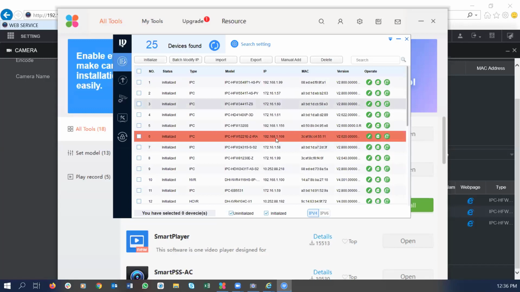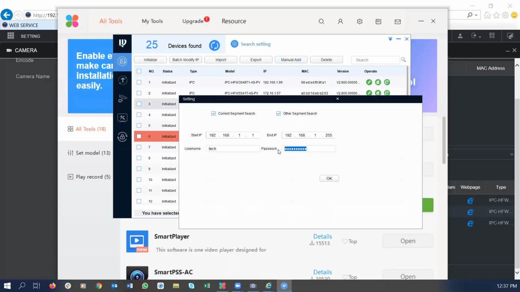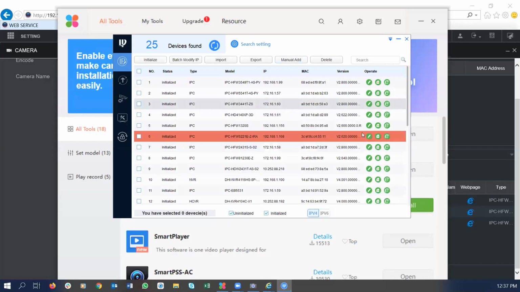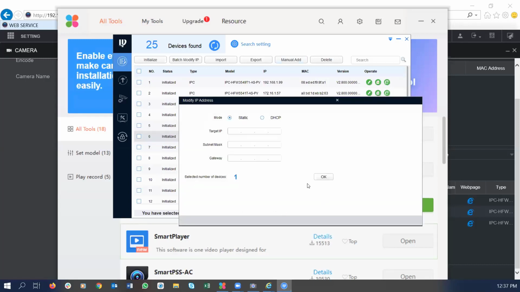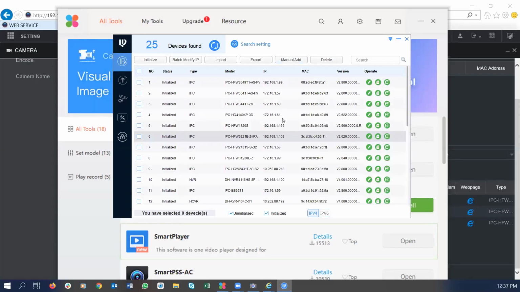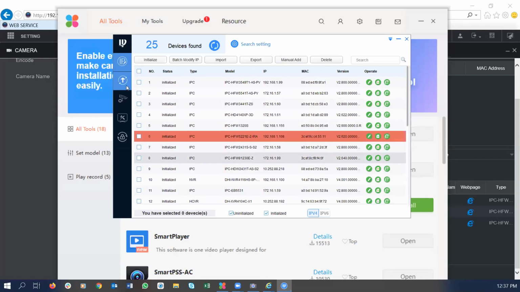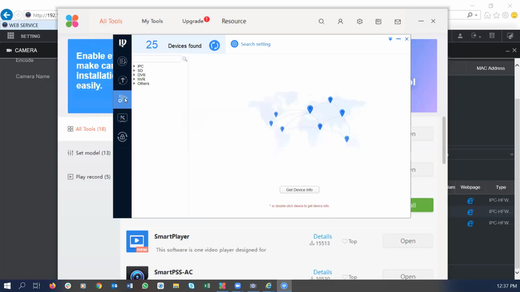But the idea there is, if you're wanting to log into the camera or make a change, you need to make sure that your password over here is set correctly in order to be able to log into that camera and do the changes that you want. Because as you can see over here, you don't have an option anywhere to put passwords or anything like that. So when I first got this tool, I was really confused and couldn't figure it out. It got me a couple of times. So just a note.